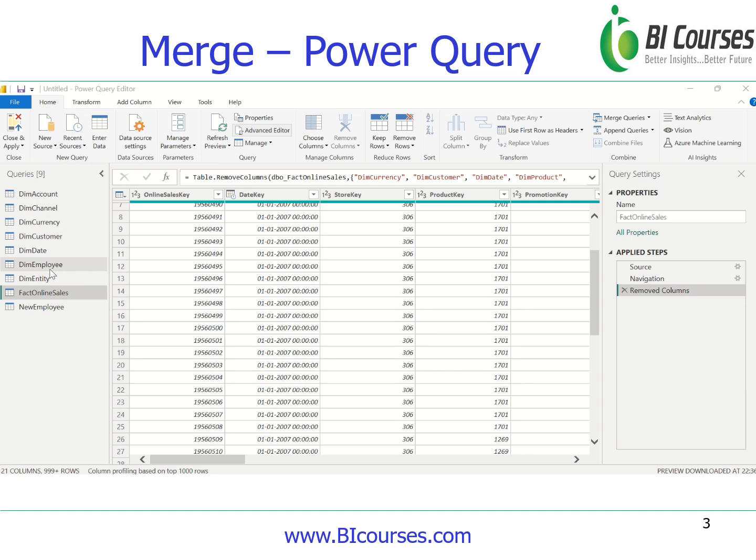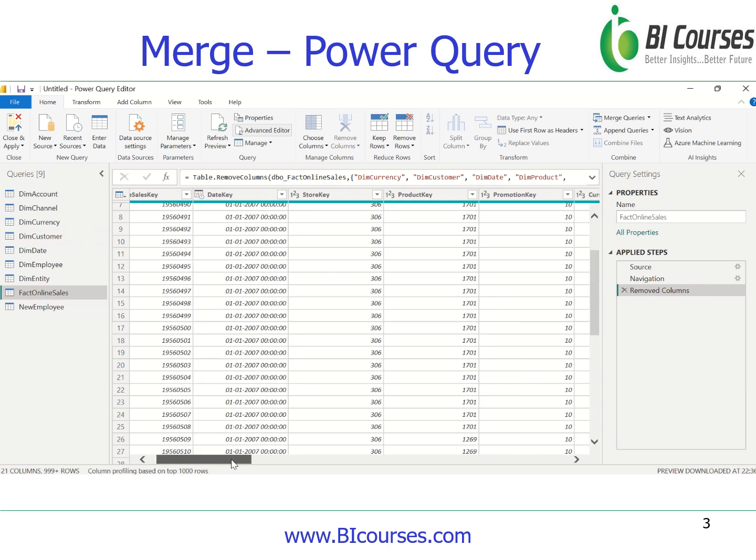Before trying out merge query, which is the button over here as we can see, it is necessary to understand what merge query actually means. Merge query is nothing but joining two tables and bringing in fruitful data from the other table to the merging table. So, in order to merge two tables, it is very much necessary that we should have a common key in between. So, let's find out a common key between fact online sales table and probably customer table.